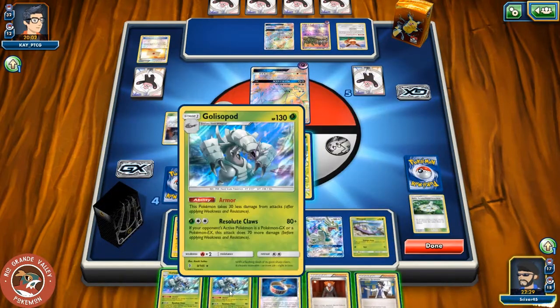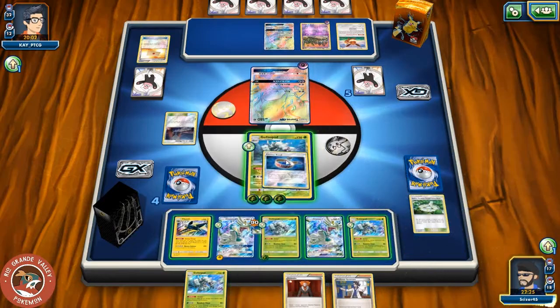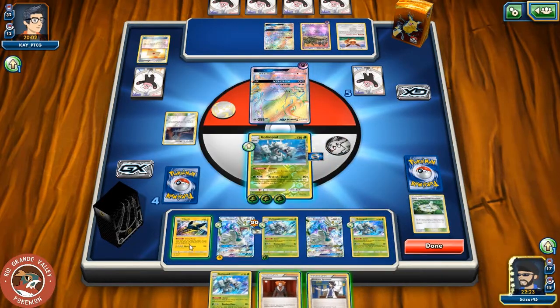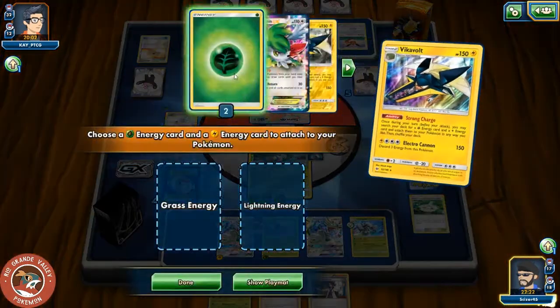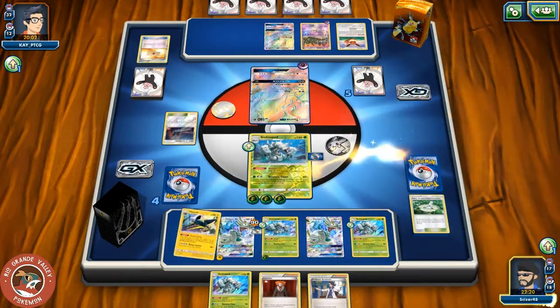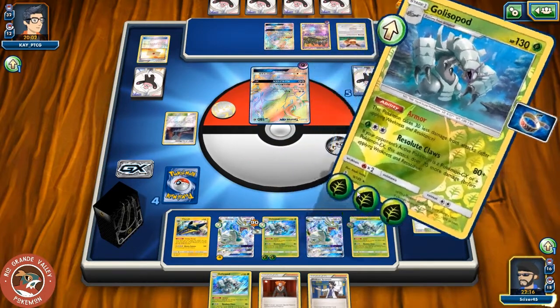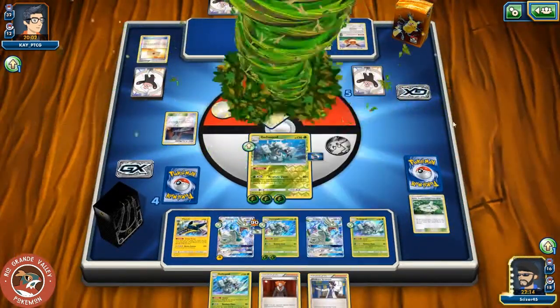Onto my turn. We do top deck the Choice Band. Pretty great. I can go ahead and attach that to Golisopod. Use Strong Charge, set up another energy attachment for my turn. And we'll just see a Resolute Claw for 180 damage because of that Choice Band.